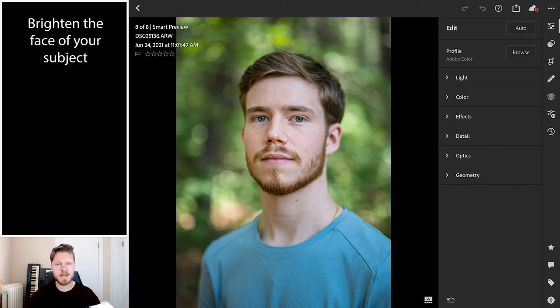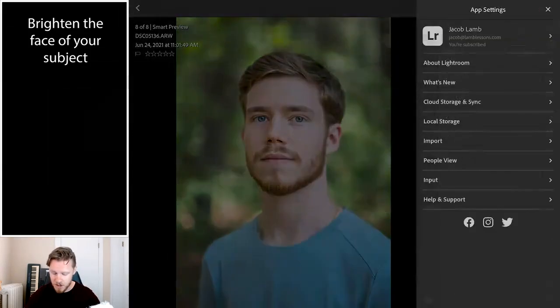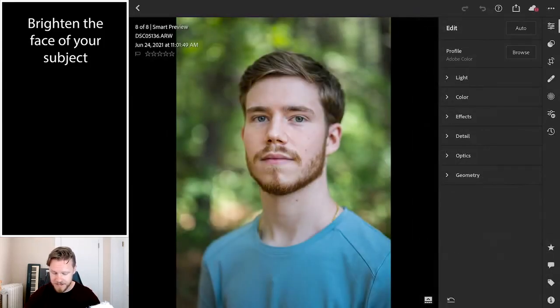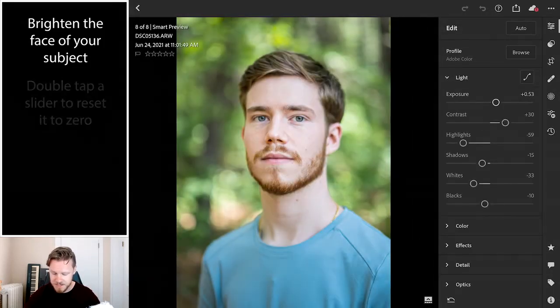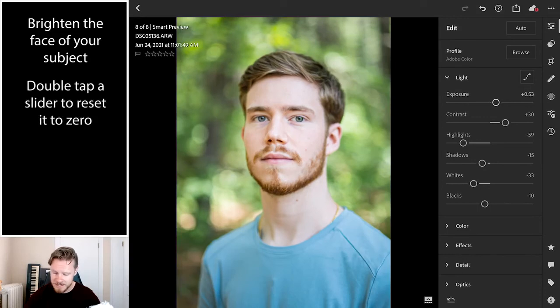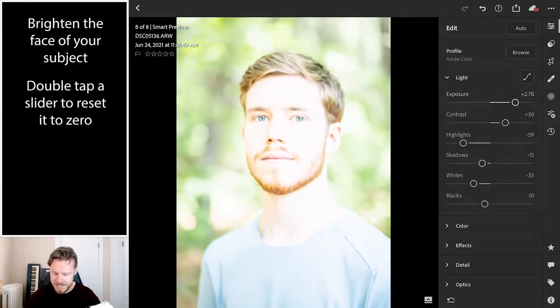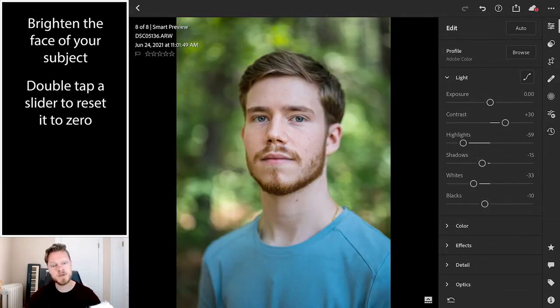The second one is more just a navigation thing. Again, in the settings, you can see all of the navigations and taps, but something I find incredibly useful is if I adjust the exposure, instead of trying to slide it back down to 0 and go really slowly, which you can do, but it takes time, just a double tap anywhere on that slider is going to bring it right back to the center, or at least the starting point of where it was.